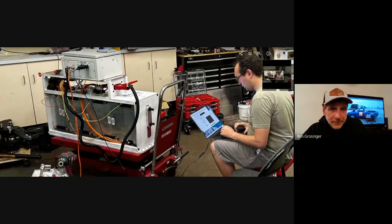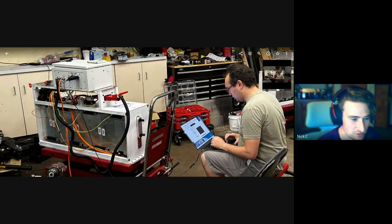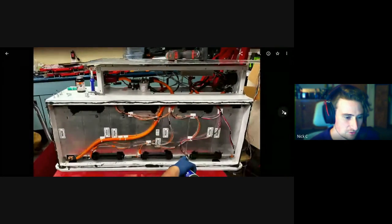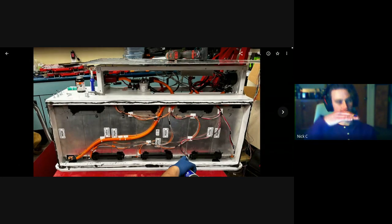So John Lane has been really helpful working with us, and we've been working with the Lemons folks to understand what they're looking for in terms of safety and rules, and then working with them to develop the rules into what they need to be to be safe. We started from the EV rules for the Pikes Peak Hill Climb as the starting point, and then we've modified the rules a little bit from there for Lemons use.